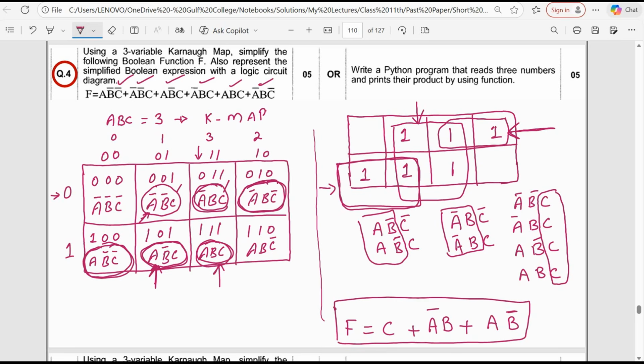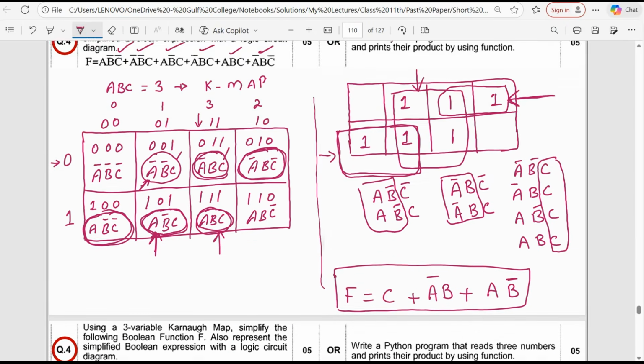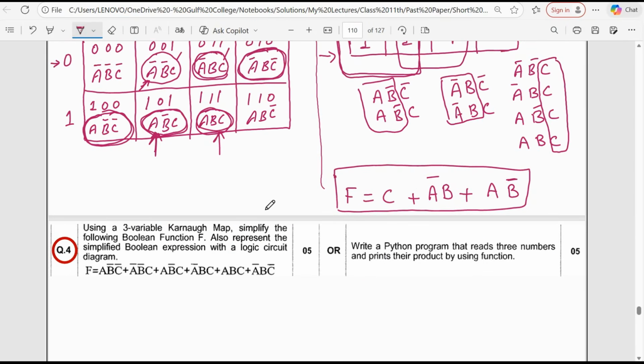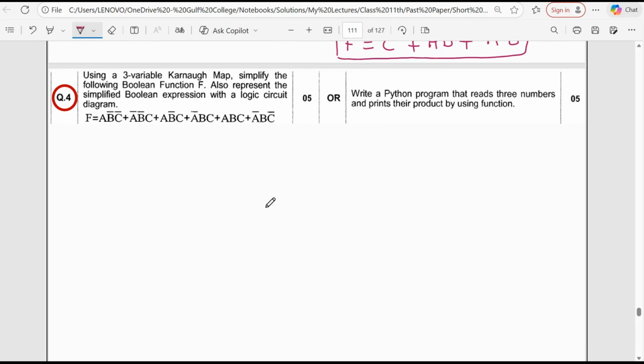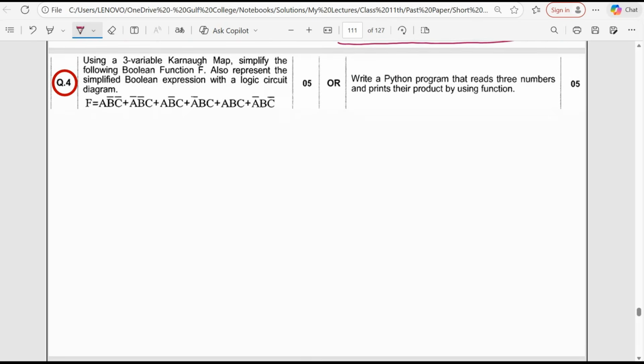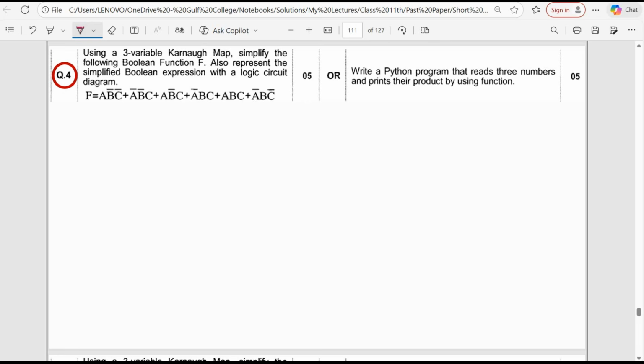Now I'm going to draw the circuit. Okay, you want to draw the circuit of F equal to C plus A prime, B plus A, B prime.